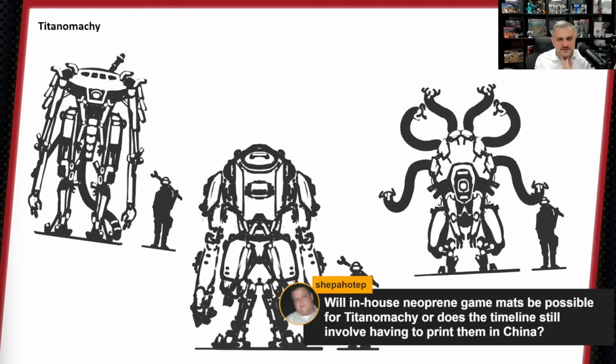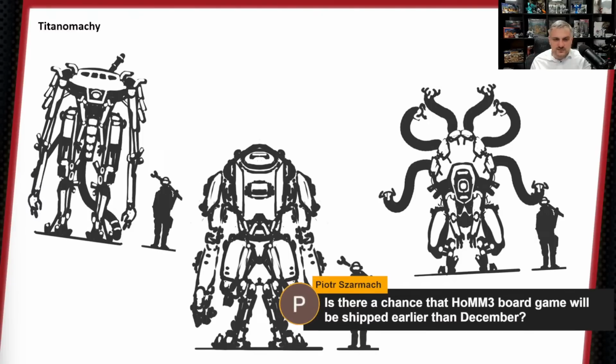Yes, still that thing, I'm investigating this one personally. I'm seeing the machines to start doing this production. I want this production in-house. I want mats, and the mats need to be very good quality. So either we're going to find somebody who's going to make them in very good quality, or we're going to be making them ourselves. I don't think we're going to be able to ship this one earlier than September. No, December. Sorry, December. I think it should be on time at the moment, which I'm going to move to in a second.